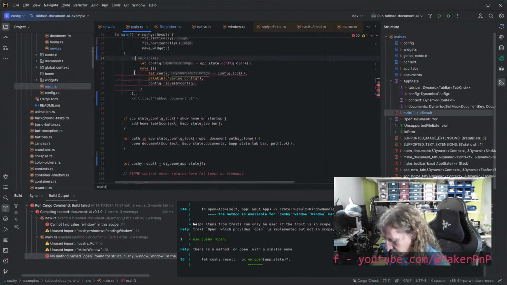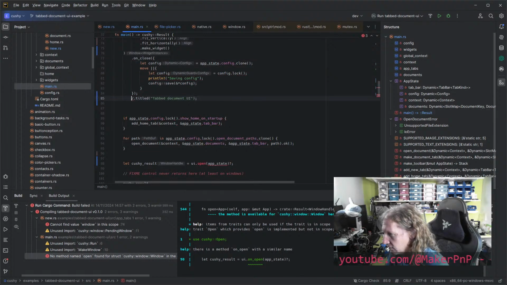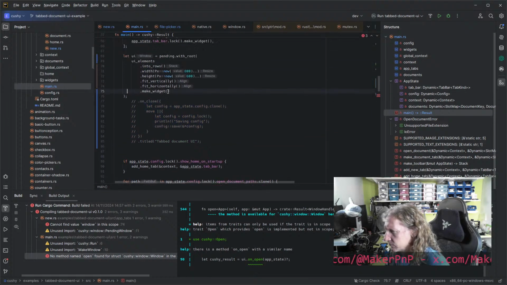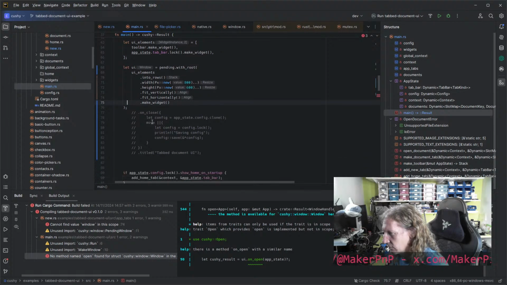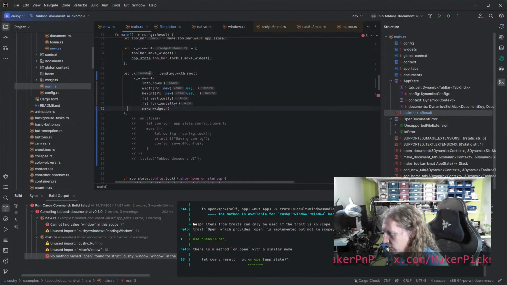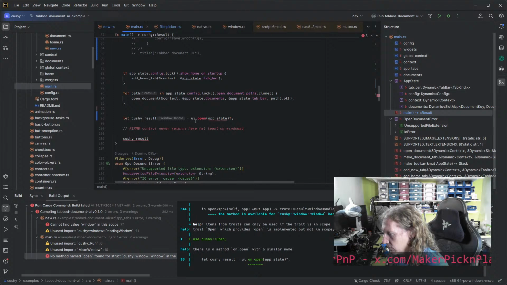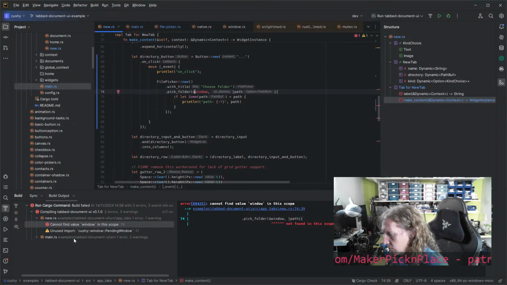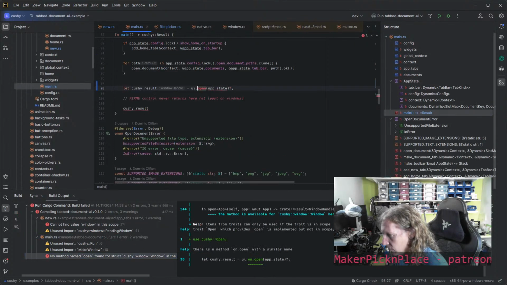And comment, oh dear, oh dear. Let's just get rid of these in case this is the problem. We've got a window. What am I missing here?